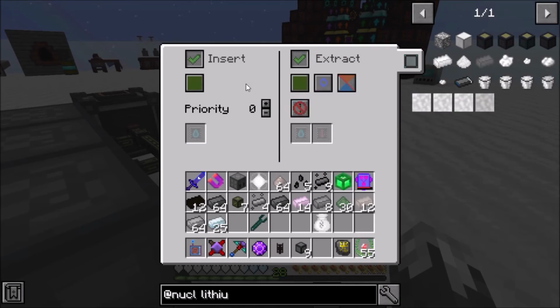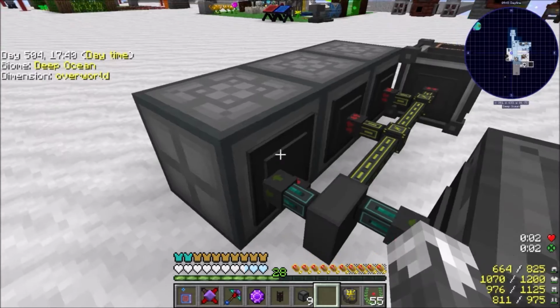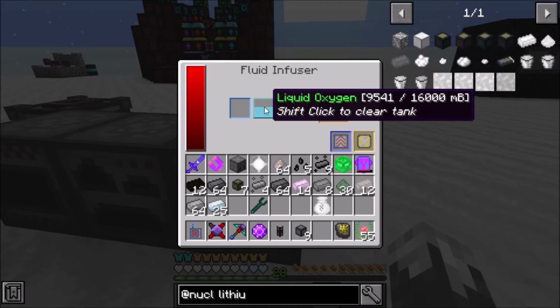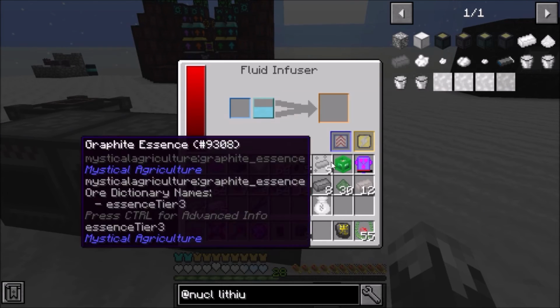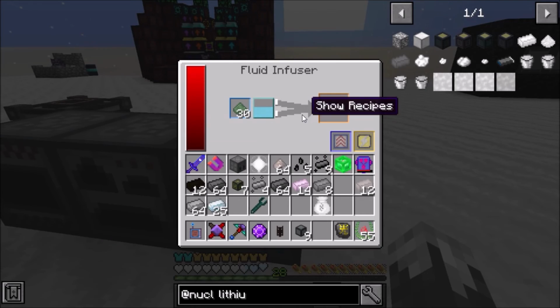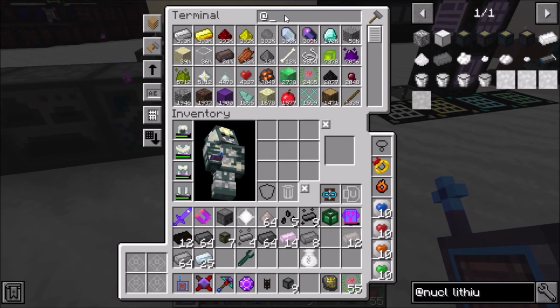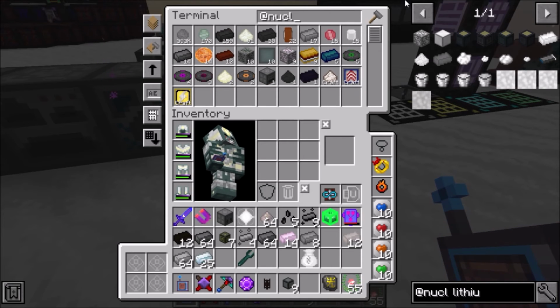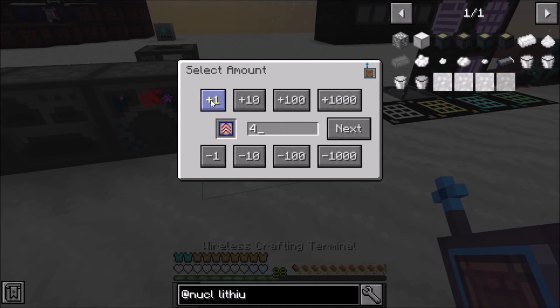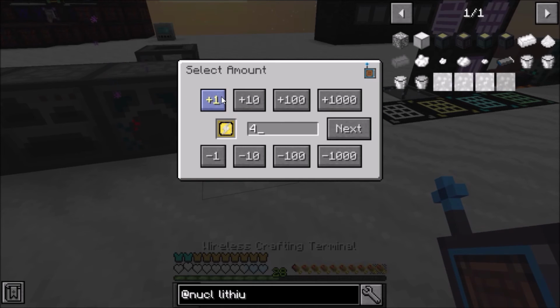So this should be set to extract. This should be set to insert. And that should, we got some in there. So this will give us 9. And of course it's going to be slow. So let's get four of these. Let's get 4 of these.